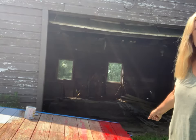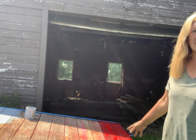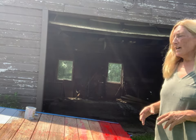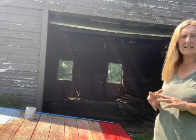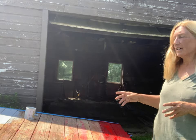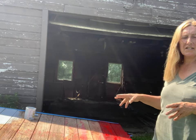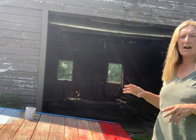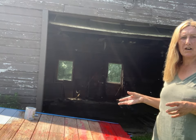So I tried spray painting the wood to make it the color that I want, and I just thought that looked terrible. So I'm going with a different option, and I actually bought a primer and then a paint, and it's a solid stain and it's oil-based. So it's going on very thick. The white that you can see is the primer. They actually tinted it a little bit with the gray for me, a little black in it, so it'll take up the red color that I'm going to put on as the primary color better.